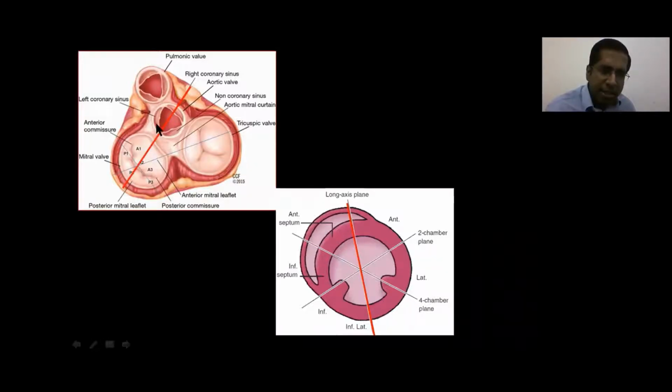And this is the plane of the parasternal long, or even the apical long axis view. And we are seeing it go through the aortic valve. And if it is taken properly, you will see a proper symmetric closure of the aortic cusps. There is no pulmonary valve or tricuspid valve seen in a proper parasternal long axis view. So that is the other thing to note. Sometimes when you are taking a parasternal long axis view, you might see a bit of the tricuspid valve or the tricuspid valve supporting structures.